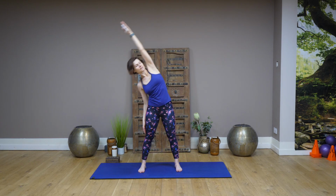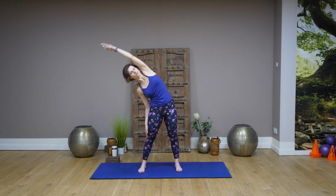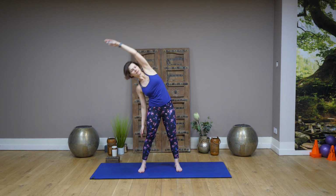Inhale and exhale. Now right arm up, bend to your left. Inhale and exhale. Make sure there's no movement in your hips. You've got a nice, stable lower body position, moving only from your waist up to activate your core muscles, your obliques. Now on your left, inhale and exhale.